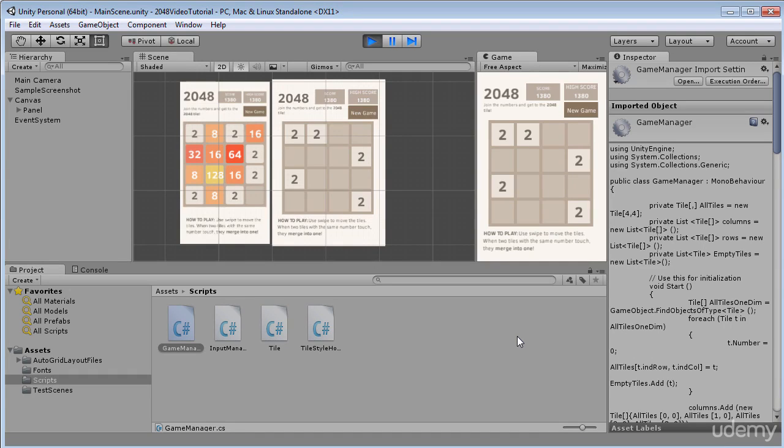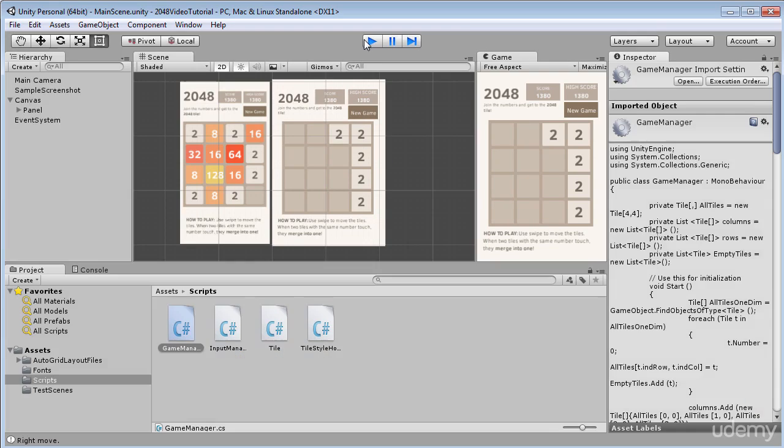In the previous lectures we have added the move functionality to the tiles on our game field, so now when I press the arrow keys on my keyboard our tiles will move but they cannot merge. So in this lecture I'd like to add some code that will be responsible for merges in our game.